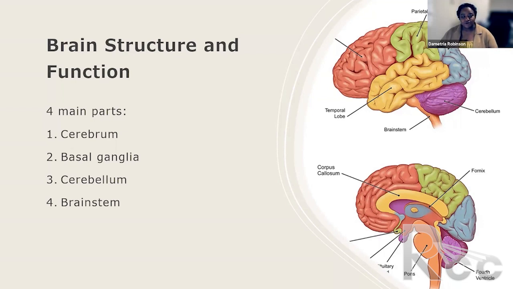Remember, this is dealing with emotion, reasoning, language, movement, sense of smell, hearing, as well as perception of pain. When it comes to the various elements of the brain, the basal ganglia plays an important part in muscle movement. The cerebellum is coordination of movement, walking, swallowing, and then you have the brain stem, at the base of the brain, with nerve fibers that play a very small but important role in breathing as well as your heartbeat.